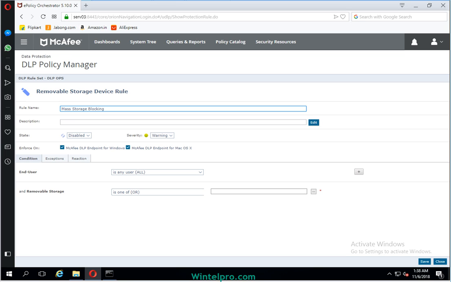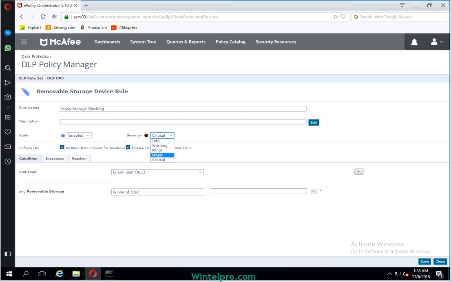Now you can also specify the description here, and after that you need to specify the state, whether this rule will be used or not, so that can be configured from here as well. I am going to enable it by selecting the enabled option, and the severity level is critical.